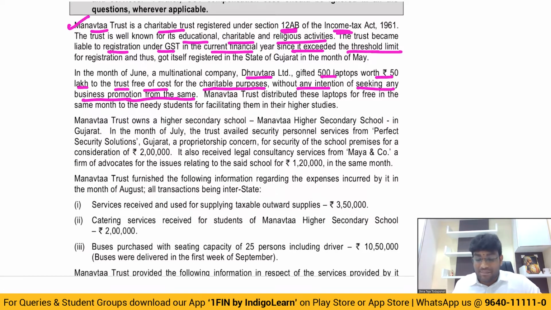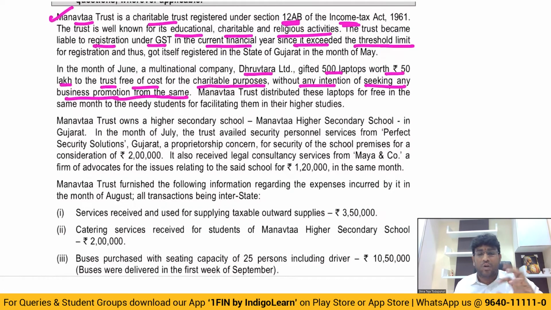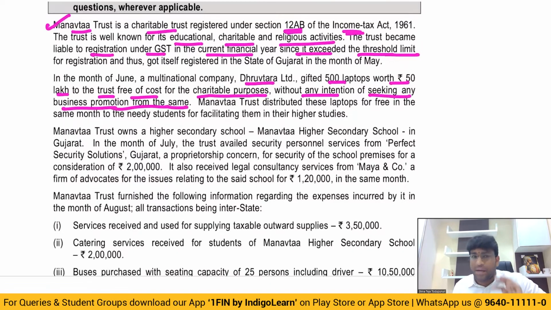Let me give a classic example. Let's say Shiva Teja has gone to a temple and donated some money, and I didn't tell them to write my name, or I never gave them directions to display my name everywhere so that I'll get some promotion. If I just went and donated to a temple, that activity is out of gratitude, and it's an act of gratuitous donation. And that act of gratitude in nature shall not be regarded as supply.